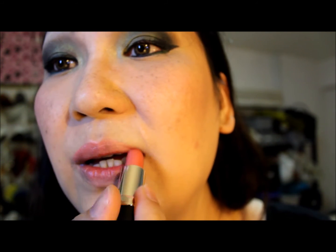So basically, I'm not gonna have too much emphasis. I'm not gonna have to define the lip. Basically just some color, a nude lip because we've got a strong eye, and then I'm gonna finish up with Ida Offenhauser lip gloss in shade number 1. Okay, it's a nudie lip gloss with a bit of, how would you put it, a bit of shimmer in it. Okay, so which completes the look.